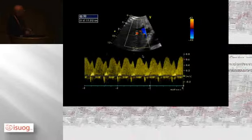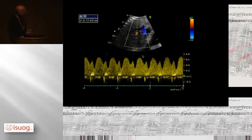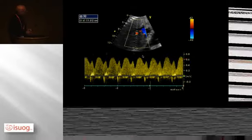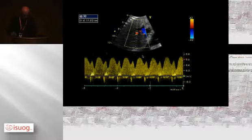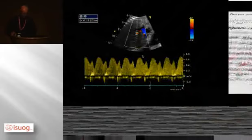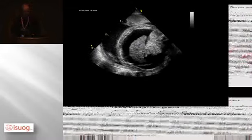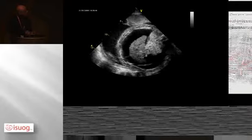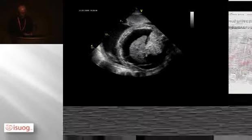So now we are back to this insonation. We got an accurate angle, and we can measure the velocity here. And this velocity is directly connected to pressure through the Bernoulli equation. Let me take an example for you. This is a growth-restricted fetus originally, but it's more than growth-restricted, as you see. There is an ascites. Why?